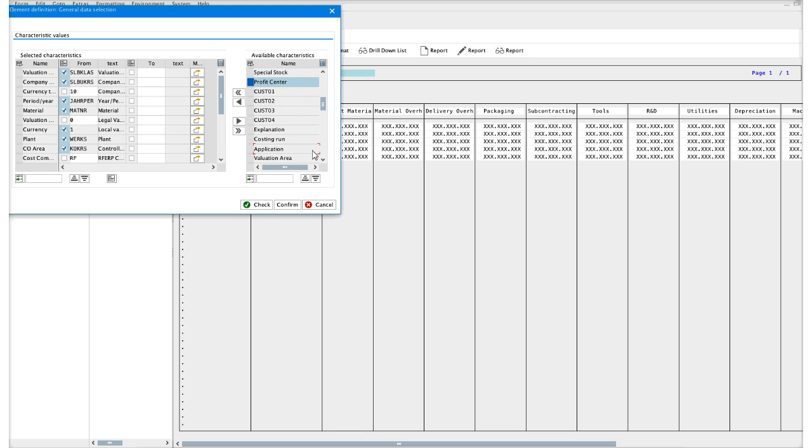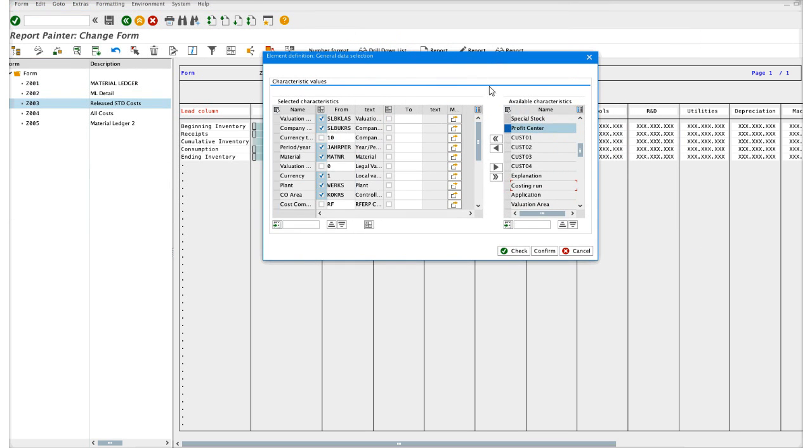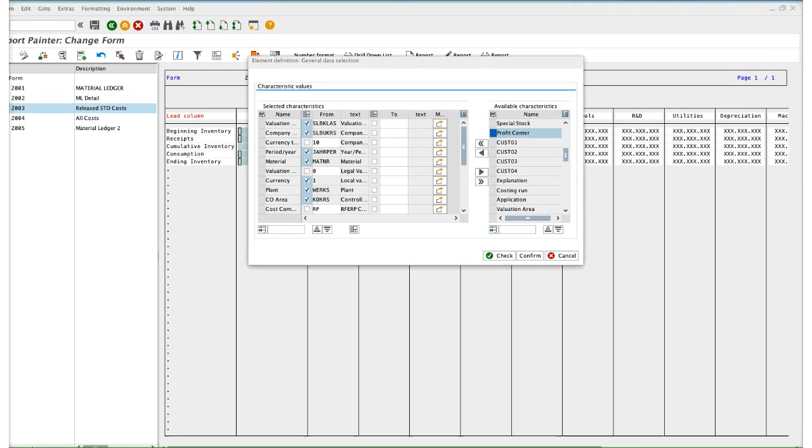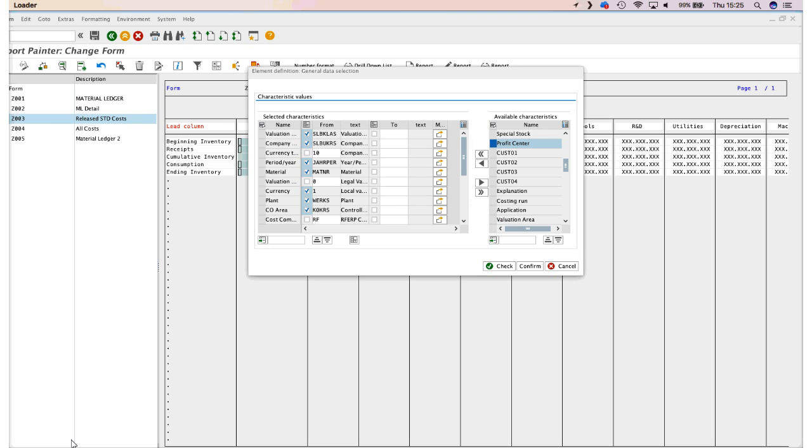The functionality is also ready for the alternative valuation run. So that means I can read the cost component split for my let's say main material ledger, and I can also show the cost component split for the different material ledger run with the alternative valuation run. So that means what everybody asks when you run alternative material ledger, a report that I can compare cost components in total. I can also compare 2 material ledgers in the same report. So it's also ready for the alternative valuation run.